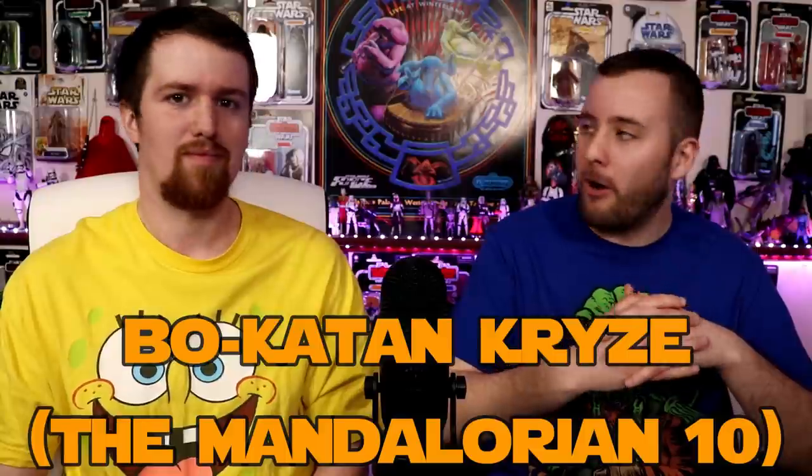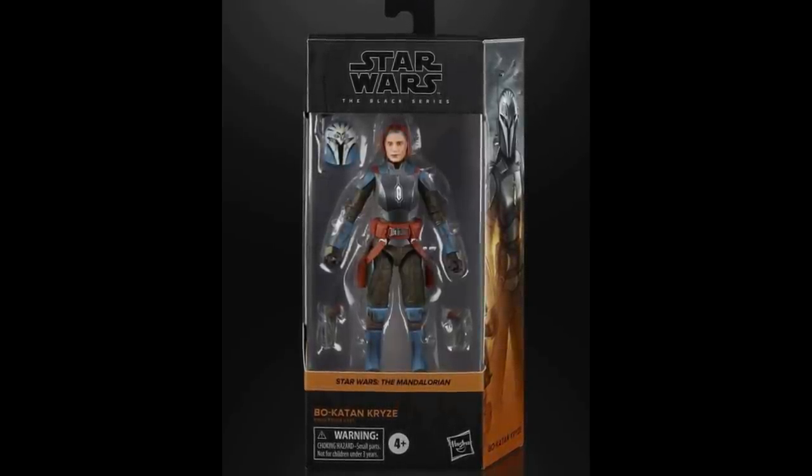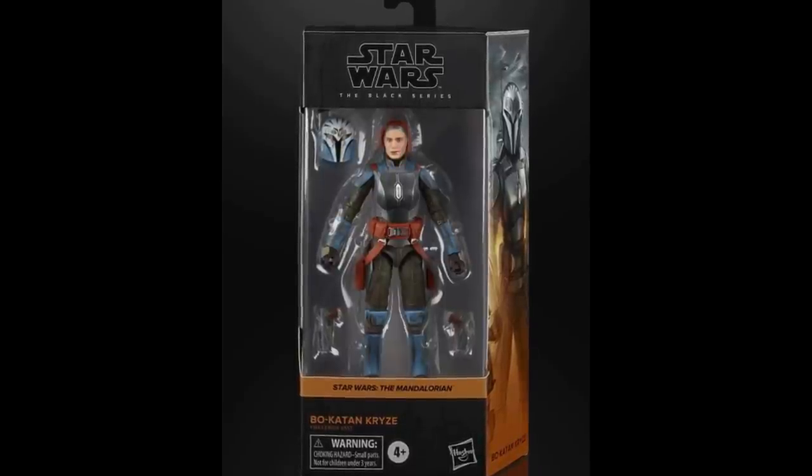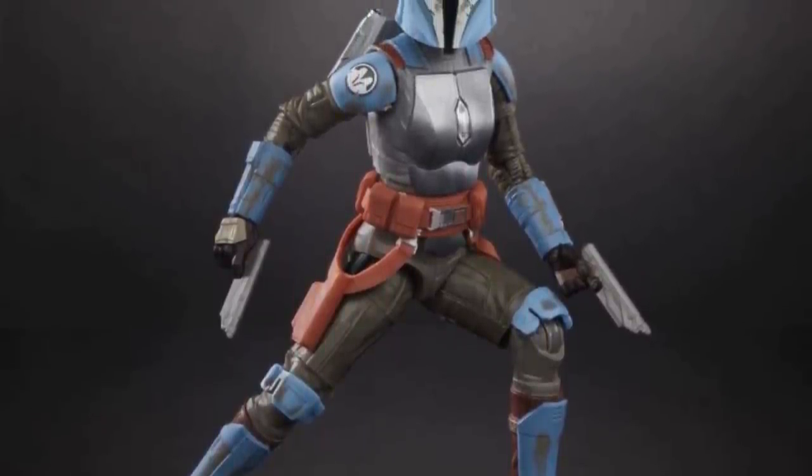Number six is a character that has appeared in Clone Wars, Rebels, and The Mandalorian — it's Bo-Katan. This is a brand new sculpt head-to-toe with great details and one of the best photoreal applications in the entire line. She's super common because they repacked her in Wave 30 — she was in Wave 29 and 30 — so she's pretty common and always at or below retail. Easily one of the best modern Black Series figures when you combine the details and articulation, butterfly joints and everything. That photoreal head looks so accurate to Katee Sackhoff.